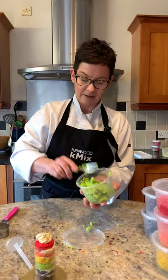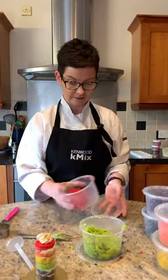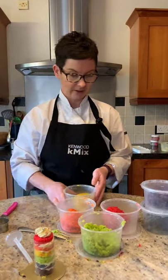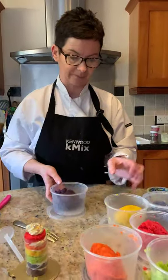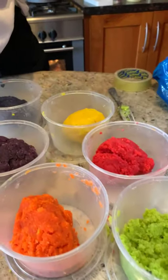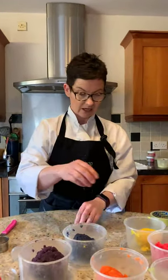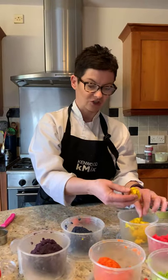So you've got a cake putty, and this is where you get out all your colours. Colours of the rainbow somewhere. All the colours. Now, so if you have a big zoom in there, all I've done is I have added my ganache to each container. So, starting with a little bit of red, I'm just going to do my red, and it's lovely and squishy because there's just enough. 2 tablespoons of your white chocolate ganache will make these delicious cake pops.